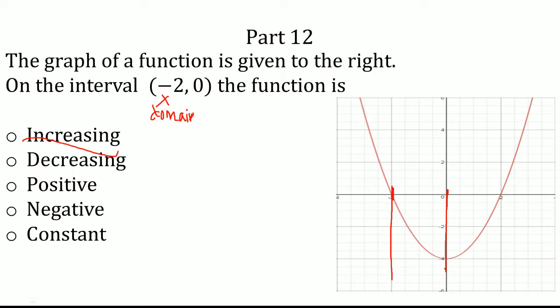Is it positive? The function is... Oh, the function is negative, though. It is decreasing. I would believe you. Is it positive? No. It's right here. These are negative values, so yeah, that's correct. Is it constant? No, it's changing. Yep, it's this interval. Oh, I only put decreasing. It's also negative because look, these are negative values of y, so it would also be this one. This is an interesting multiple choice question. This should be a select all. It's decreasing because look, it's going down, and it's negative because the values right here are all negatives.